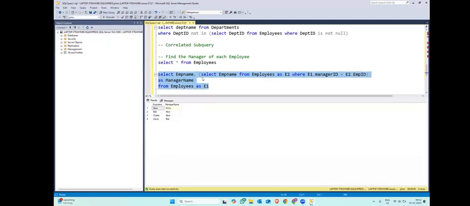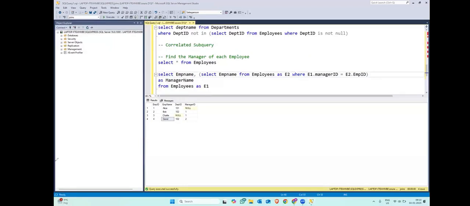So select employee name: Alice, Bob, Charlie, and David. Right? This is clear to you. Just selecting the employee name from the employees E1. What is E1 and what is E2 here? These are copies of the same table.